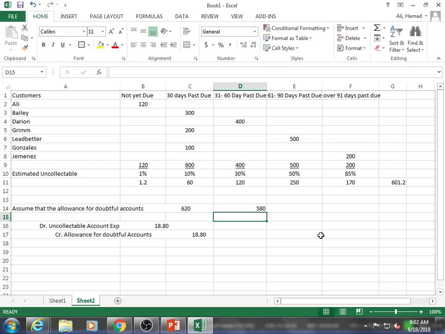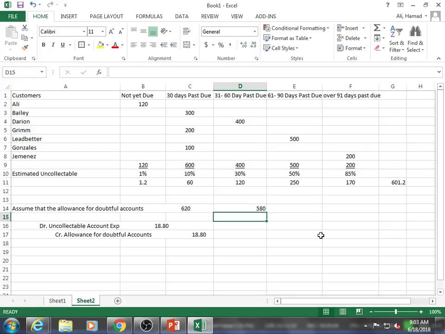That means we have to go down on the 601 by whatever the difference is. So in this case, we debit the allowance for doubtful accounts and we credit uncollectible account expense.